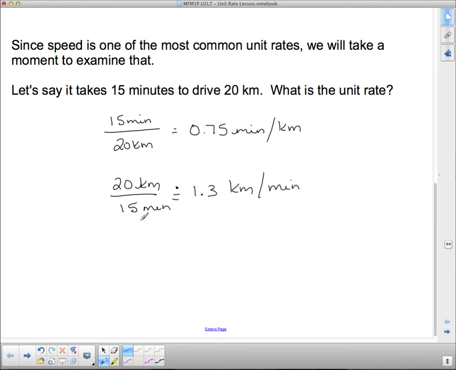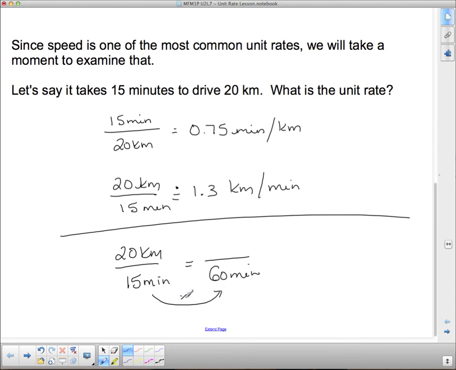Now, neither one of these are ones that we really would use. We generally go kilometers per hour, and you can use ratios to figure that one out. If I've got 20 kilometers per 15 minutes, and I want to figure out how long it takes to go for 1 hour, and 1 hour is 60 minutes, then I could figure out this ratio. So, I have to times by 4, and so I would have to times this by 4, so that would be 80 kilometers per 60 minutes, or 80 kilometers per hour is actually another unit rate, because it's per 1 hour.